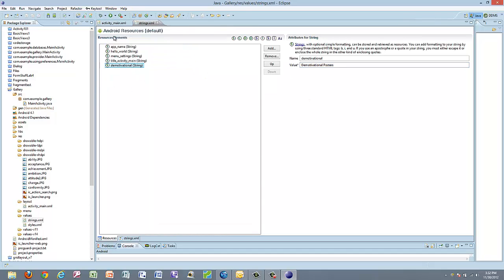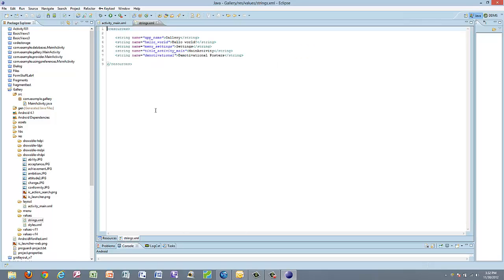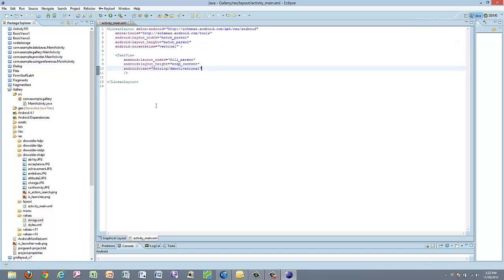Now when you're doing these strings, you can do them right here, or you can go in here and do it this way. Certain things like this Hello World you can delete if you don't use it. I'm not going to really mess around in here too much because I don't need to. So that's basically the header right above the gallery.